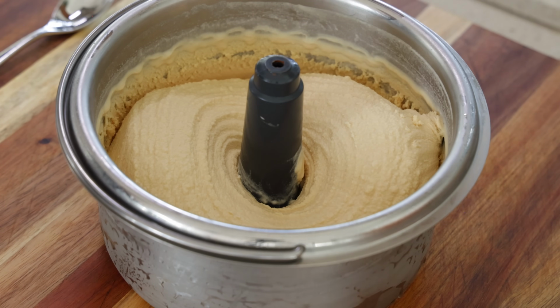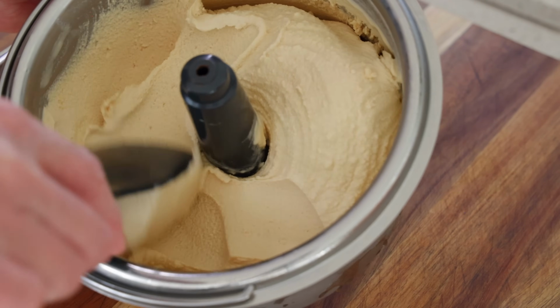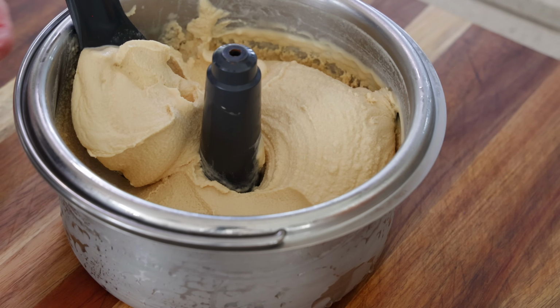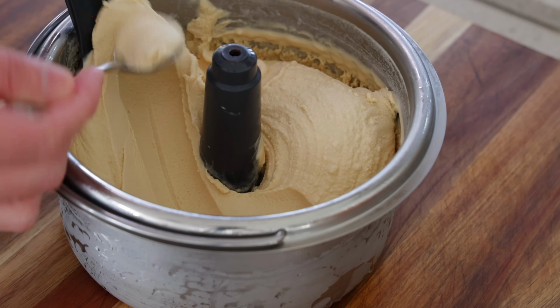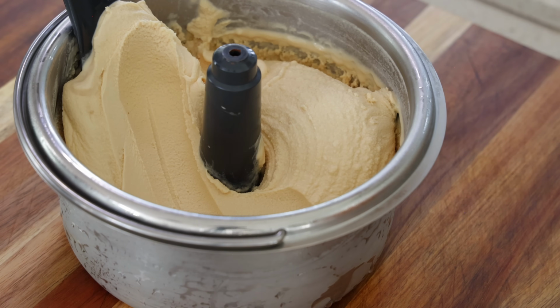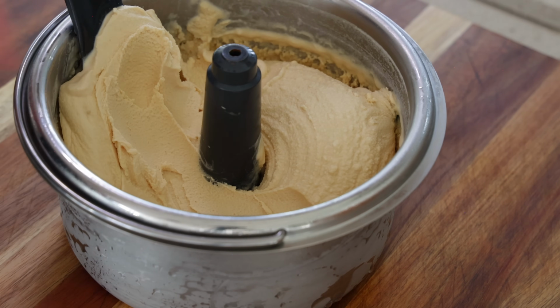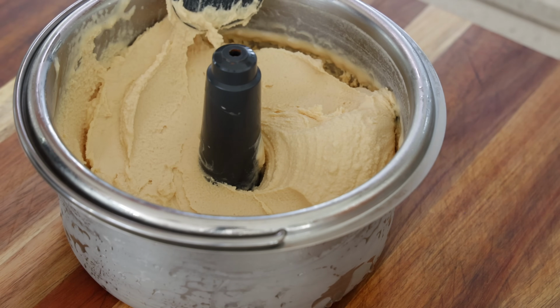Now let's look at the texture. Here we are, homemade ice cream, salted caramel, just out of the churning machine. This is the softness we've got, look at this. The consistency we've got on here, absolutely beautiful. And it's actually my best time, because this is when you can actually take your spoon. Look, it's kind of creamy, see how luscious it is, how smooth it becomes. I'm going to take a big scoop on here. I think really nothing beats it when it's fresh out of the machine. So this is the soft serve consistency. It's something you can effortlessly move around, but it's not melting, there's some hardness to it. And now it is ready to transfer.